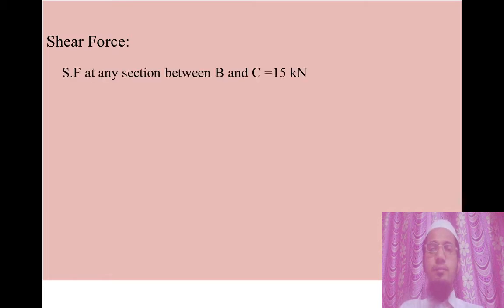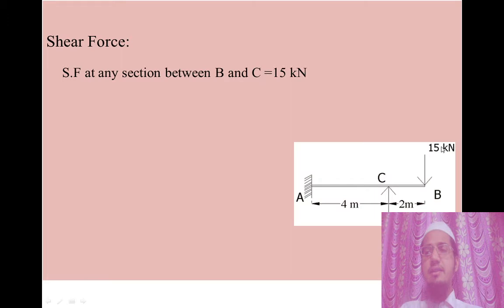So now here let us consider the downward forces as positive and clockwise moments as positive. So shear force at the intersection between B to C will be 15, as at the free end there is application of load of 15 kilonewton. Now at B there will be shear force of 15 kilonewton downward, as we are considering downward as positive. Therefore shear force at B will be 15. Now B to C, again there is no loading, hence there will be a straight line of magnitude 15 kilonewton, or we can say shear force at any section between B to C equals 15 kilonewton.